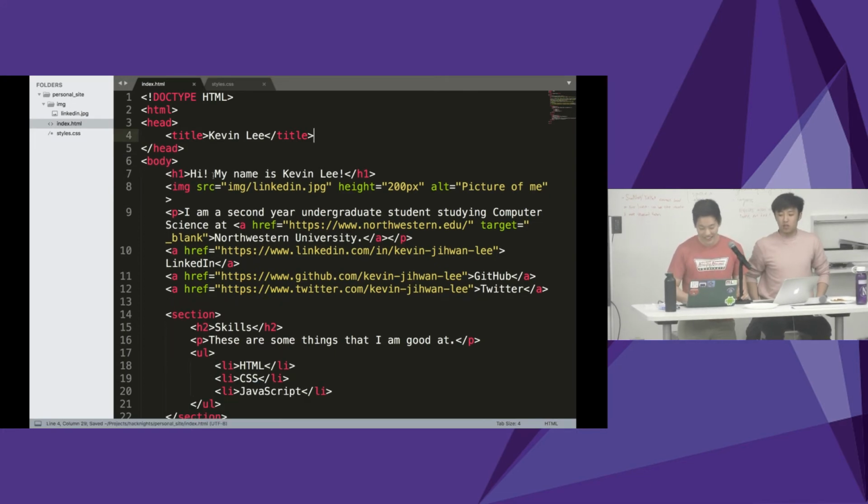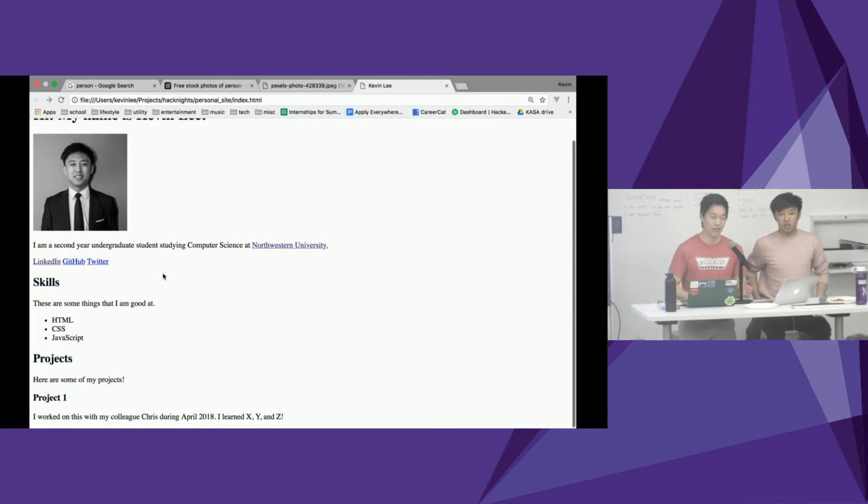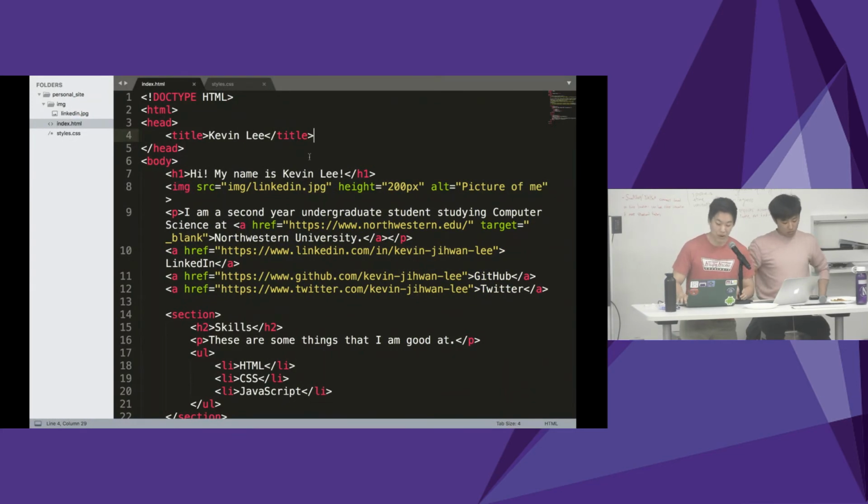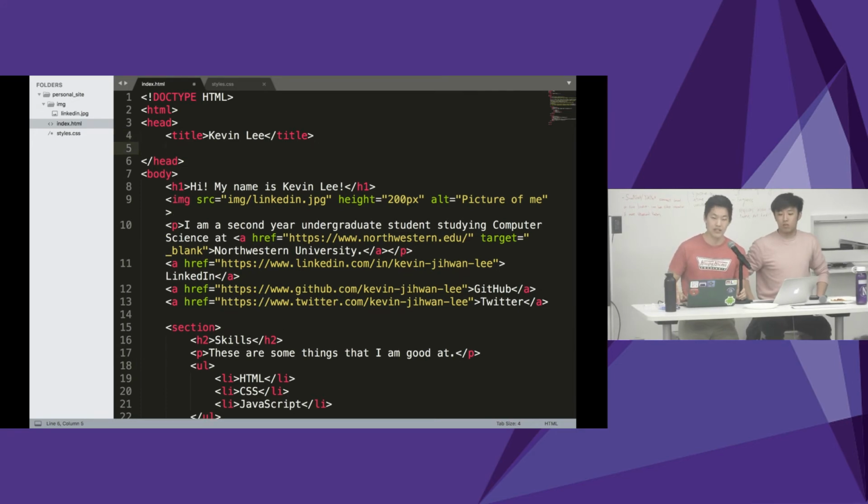If we save, at this point you can save everything, all your styles.css and everything, and you're going to find out that we're back to black. So it didn't really work the way that we intended. There has to be a way for us to, just like how we reference the image, the LinkedIn JPEG that Kevin put down earlier, link our HTML document to some sort of external resource. For style sheets in particular, you use an element that once again goes inside the head element. It's called link. It links to an external resource. That's basically what it is.